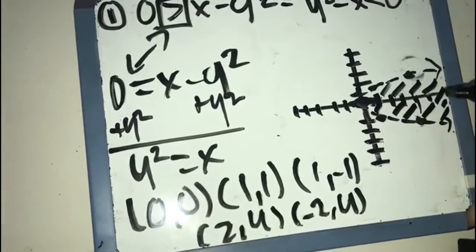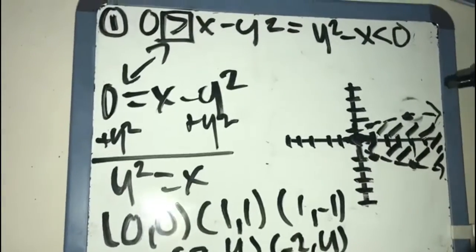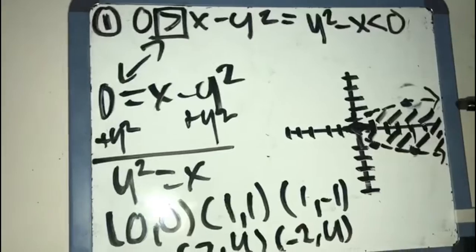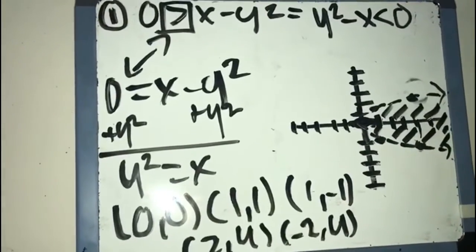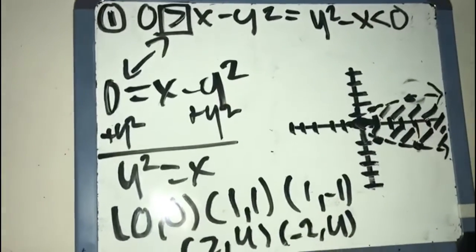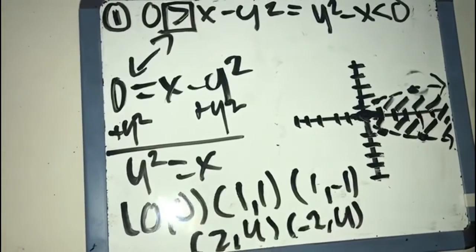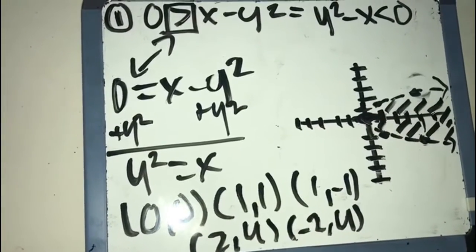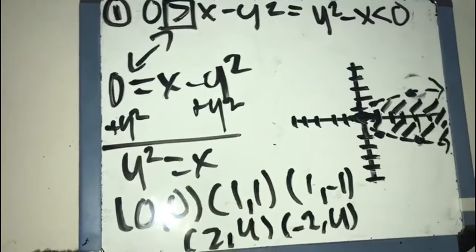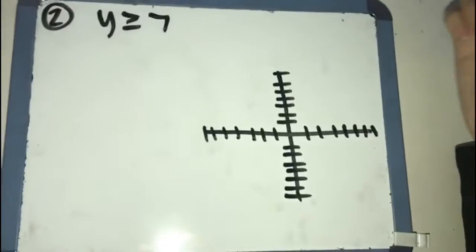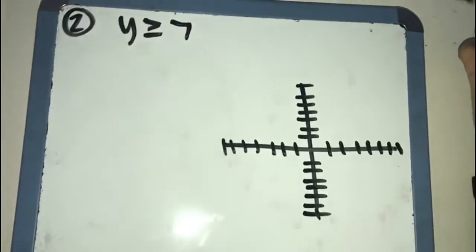This is how it looked when it's shaded, and this is not a dash shade or anything. It's just a shade, okay? In the graph it would just be filled in with a marker or a highlighter. But this is how it would look when it's like this, and this is how it looks for the graph. Okay, so this is the second problem, and this one's kind of simpler too.